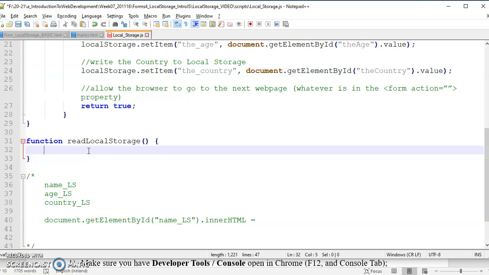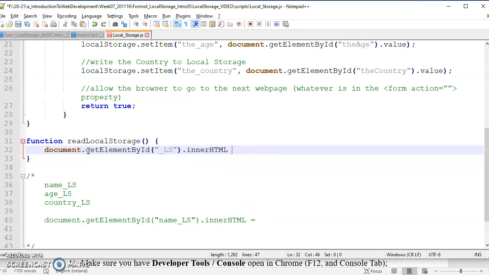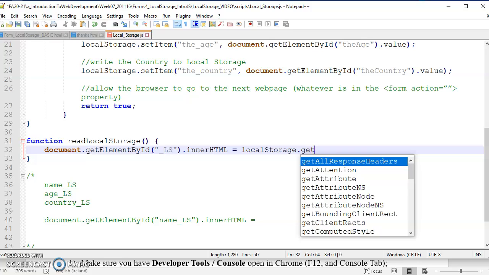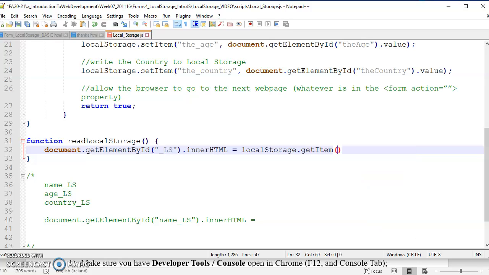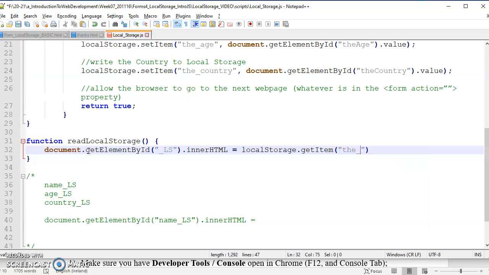So our code is going to be document.getElement. And let's try and be smart now, let's try and be efficient. We can see that the three IDs end with _ls. innerHTML equals localStorage.getItem this time, and the three items are called the underscore something.